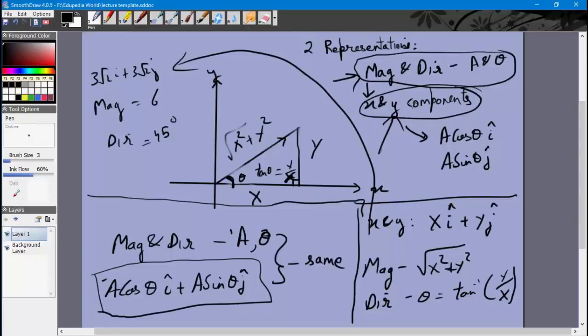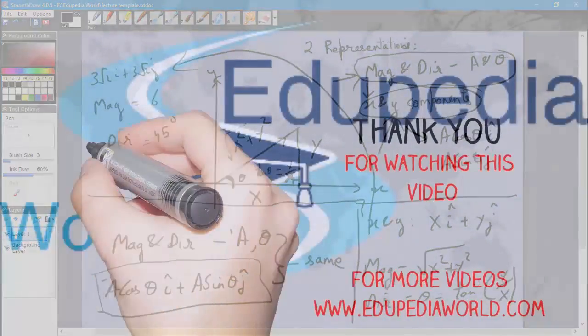Right now what is important is you should be very comfortable with me giving you a vector in one form and you being able to tell me the same vector in another form. So in the next video we'll do addition, subtraction and multiplication of a vector with a number, and in the video after that we'll do the multiplication of two vectors, which you can do in two separate ways.